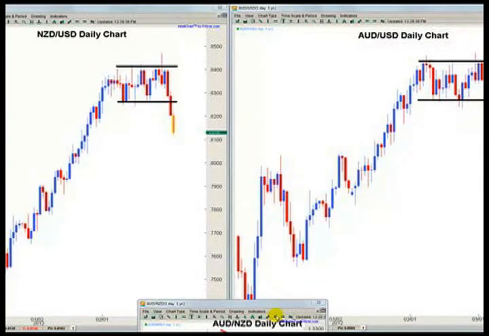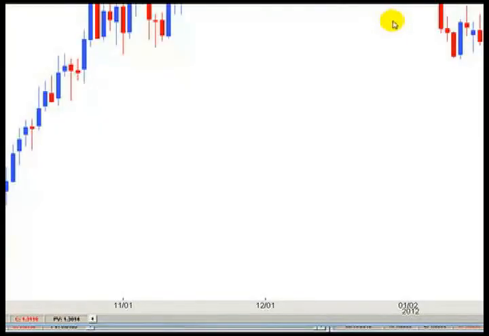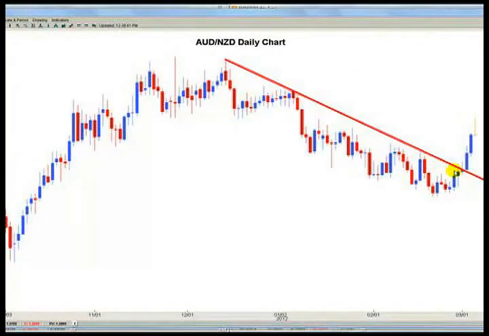Okay, so what does that have to do with crosses? Well, we see how the Aussie and the New Zealand dollar are dealing directly with each other, and when we see the breakdown in the New Zealand dollar and it leading the way out of that breakout, we know that the Aussie-New Zealand pair is going to break out higher on New Zealand weakness. So remember, New Zealand is leading the way lower. In the Aussie-New Zealand pair, that means Australia will head up relative to New Zealand, even though both are falling against major currencies. The New Zealand dollar is falling faster, and so when these two are directly compared with each other, it makes them go up.